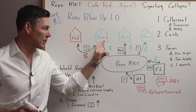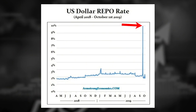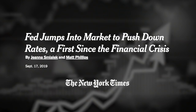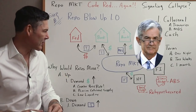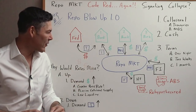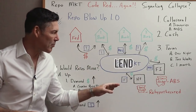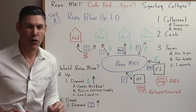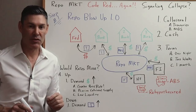The transaction can also be between the banks themselves. When the repo market blew up, interest rates spiked to almost 10% in September 2019. The Fed came in and did what was in essence quantitative easing, but they said, whatever you do, don't call it QE. So everyone on Fintwit started calling it 'not QE' because that's what Jerome Powell told us to do. What the Fed did was create bank reserves out of thin air, buying treasuries from the banking system so banks would have more reserves to lend into the repo market and bring those interest rates down.